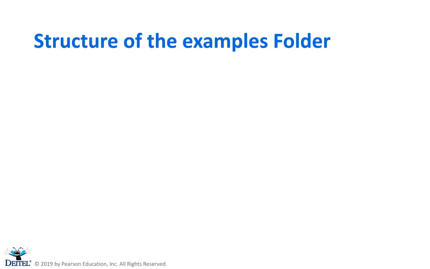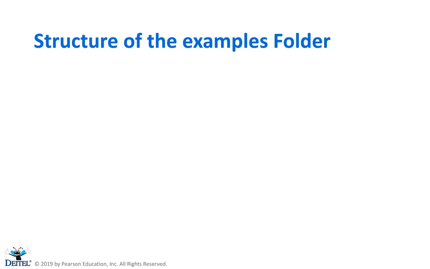Once you've downloaded the zip file containing the examples, you'll want to extract its contents, and we assume that you're going to place the examples folder into your user account's documents folder. Typically, you can do that simply by double-clicking the zip file, and depending on which operating system you're using, you may want to move the zip file into your documents folder first before doing that, and it will then automatically extract the contents into that folder or give you a dialog in which you can select where you would like to place the examples.